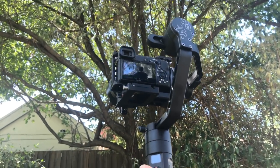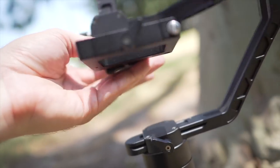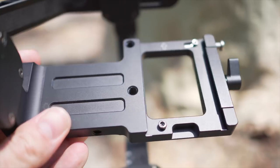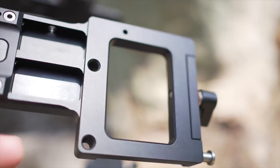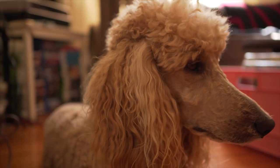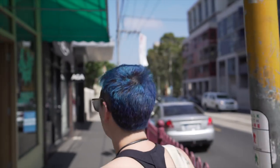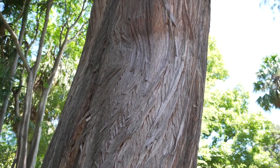The first thing you'll need to do is balance the camera, which is a simple enough procedure once you know how. The camera is balanced when you can point it in pretty much any direction and it will stay there. The Crane 2 uses a quick-release Manfrotto tripod mount with spring-loaded thumbscrews, which makes balancing incredibly straightforward. Once you're balanced and have turned it on, there are three modes: Panning Follow, which locks vertical movement and follows the horizontal axis; Locked, which locks all axes; and Full Follow, which follows your movement across the vertical and horizontal axis.